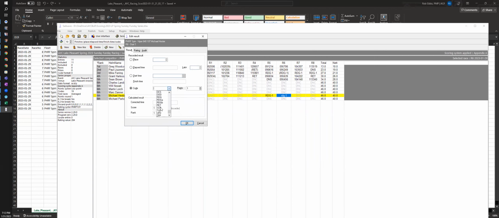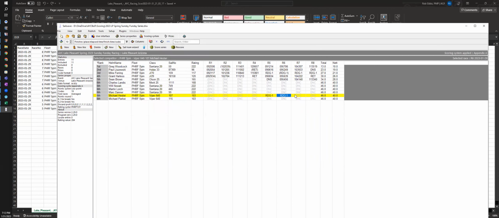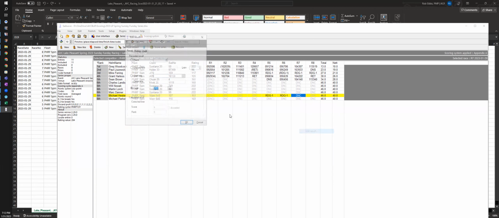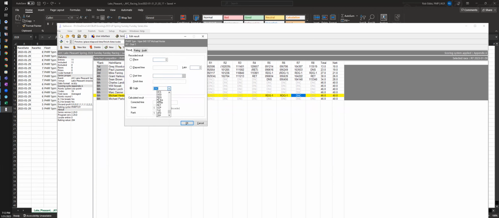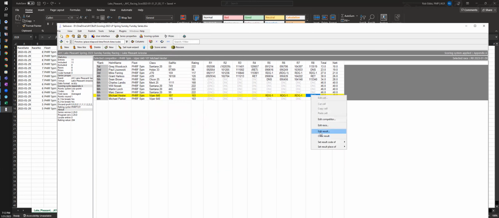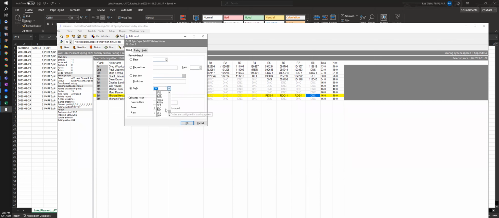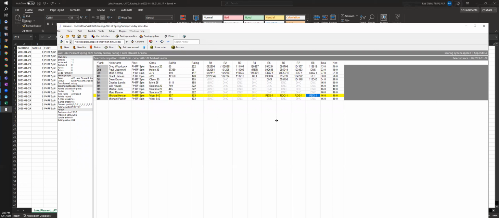And just make sure that it's not going to balk. Okay. Edit result, redress given 1 point. And one more time, edit result, redress given 1 point. Now, that's the same way you would go in and give redress to someone who had, what's the term I'm looking for, had protested or requested redress for some other reason and earned redress.